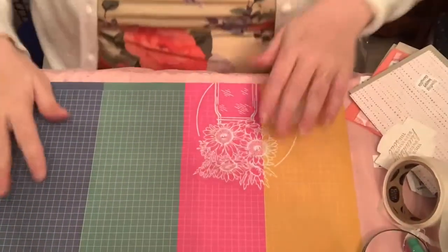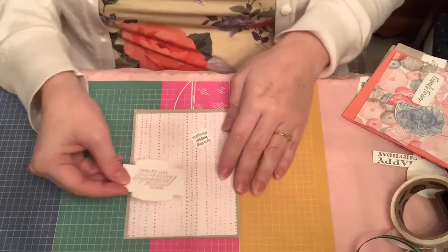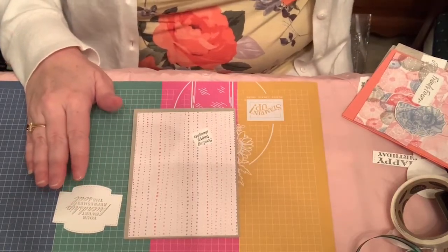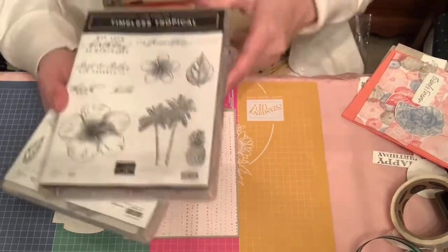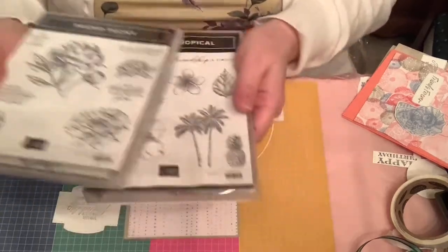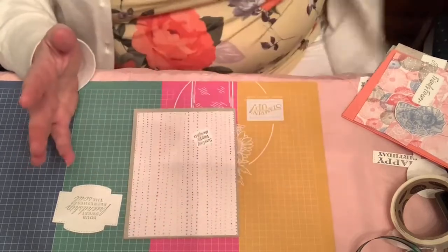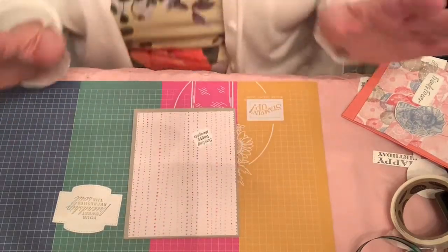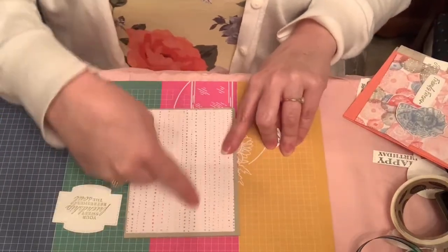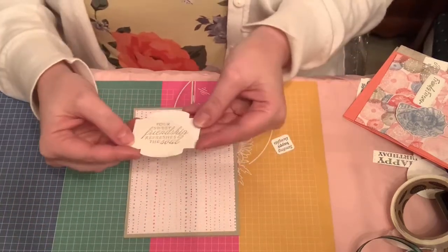All right, so what I did was cut out a couple of different sentiments. Now the sentiments are not from this set because I didn't buy this set. I used one from Timeless Tropical, the Rest and Relax, You Deserve It. And then from Prized Peony, I used Your Sweet Friendship Refreshes the Soul, because I thought that went with this beachy theme of it all. So on this one, I'm using almost like little sea bubbles. And then the Your Friendship Refreshes the Soul.